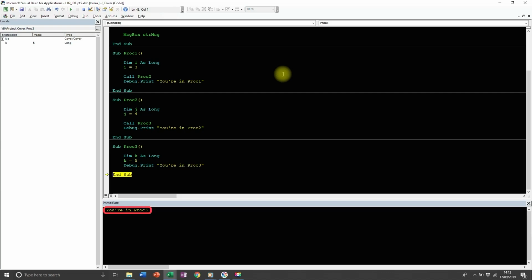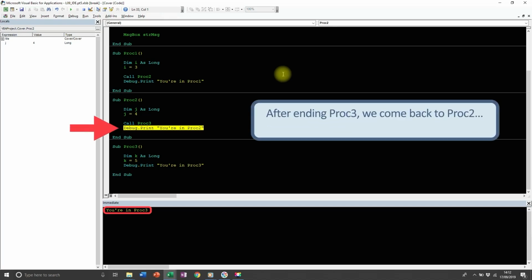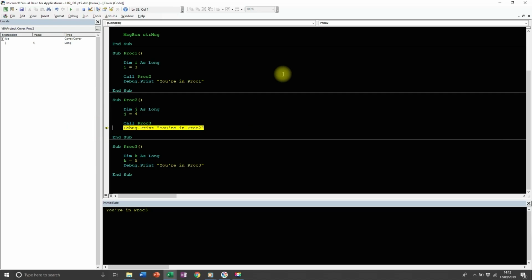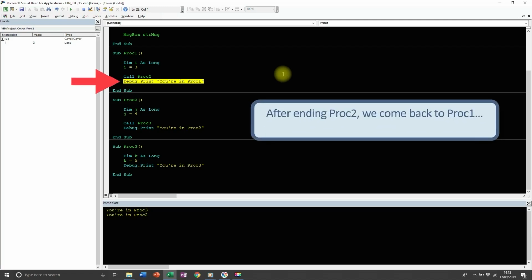After that, we reach the End Sub line, and when we execute that, we appear back in proc2 on the line just below where we had called proc3. Continuing the step through from there, we see we continue to that sub's debug print command. By continuing ahead, we finally arrive back at proc1.